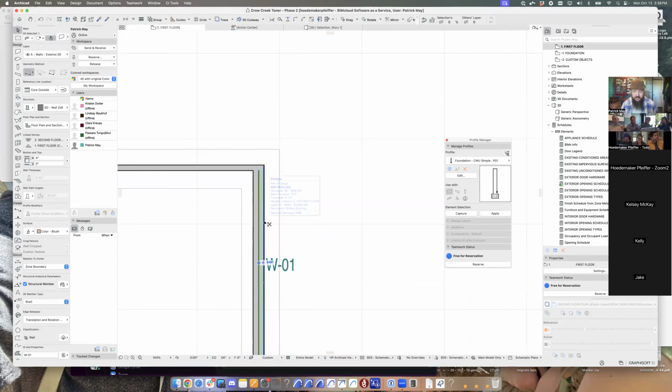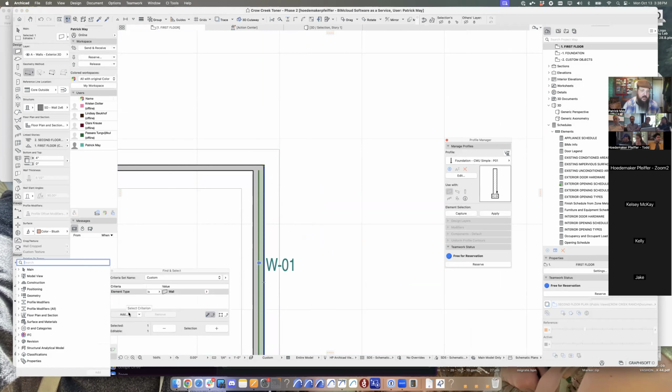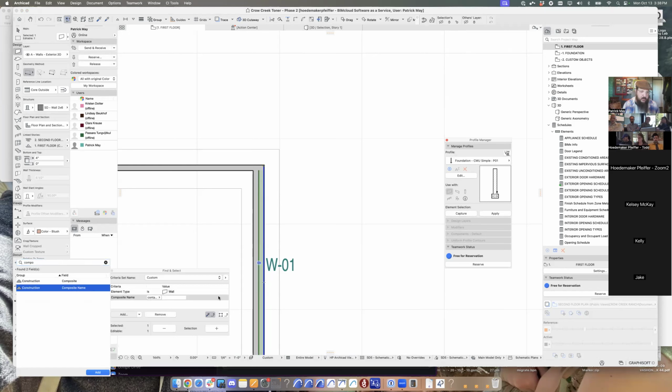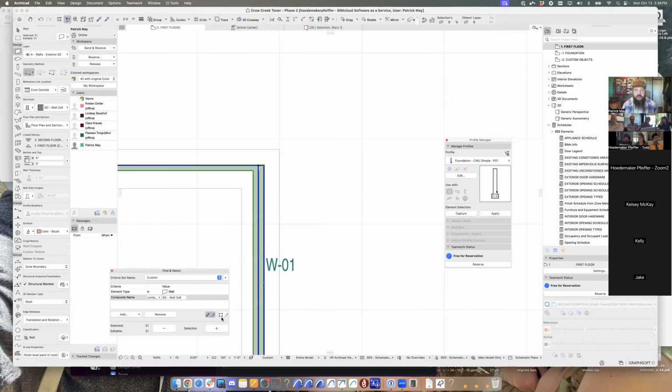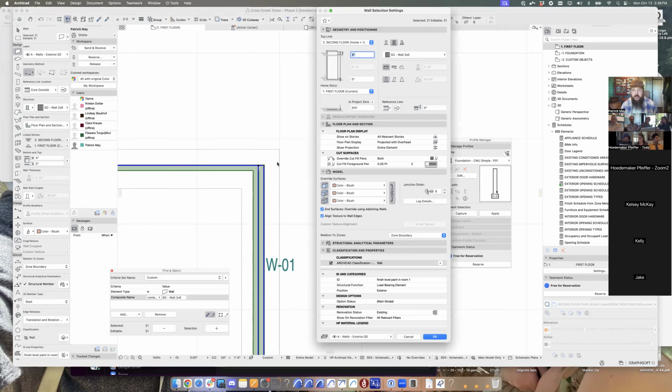And you can use find and select, Command F, and I can find all walls that have that composite. If I use that eyedrop command again, it's going to fill that out automatically. Find all those walls. If they need to update to be W02, I can change that here to be W02.